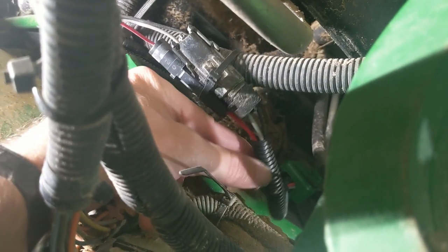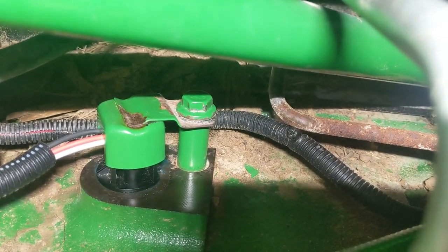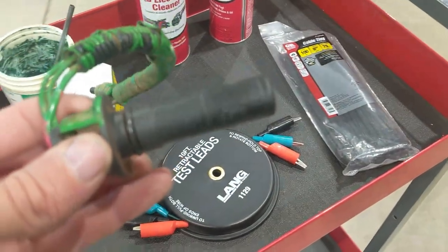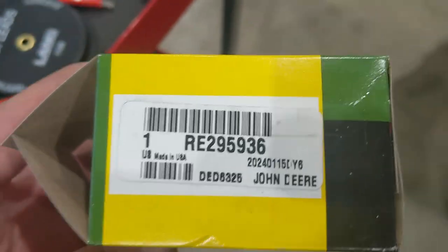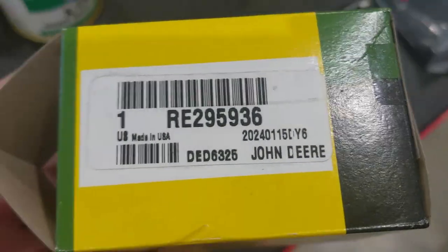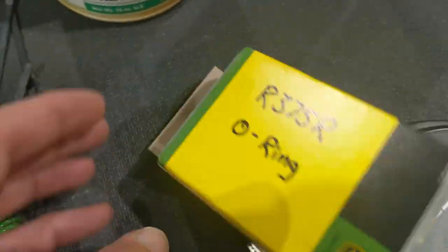So to me it looked like the sensor was functioning — I've got power and ground down here. The suspicion is that with an intermittent problem, maybe after the tractor is hot and has been running a while, that sensor starts to flake out. So what we're going to try first is just replacing the sensor. It's pretty easy — you need a 15 millimeter socket or wrench to pull the bolt out, remove the hold-down, and wiggle the sensor out with a pry bar or screwdriver. The new part: when we looked it up in the parts catalog there were serial number breaks for different years of 8210 and 8410, but it seems like now in 2024 they all sub to the same part number. The sensor doesn't come with an o-ring — that needs to be bought separately.